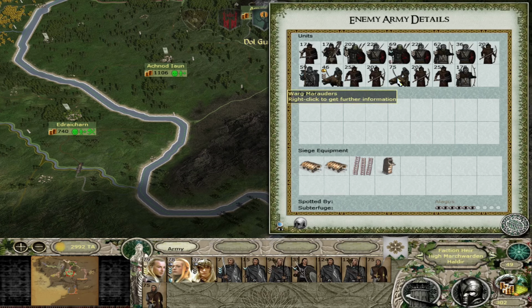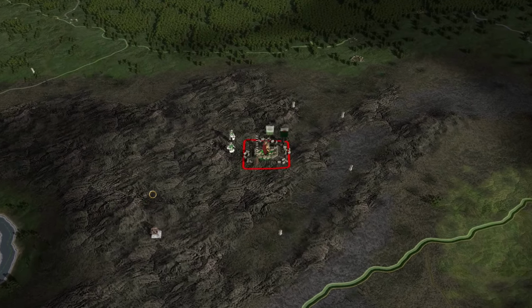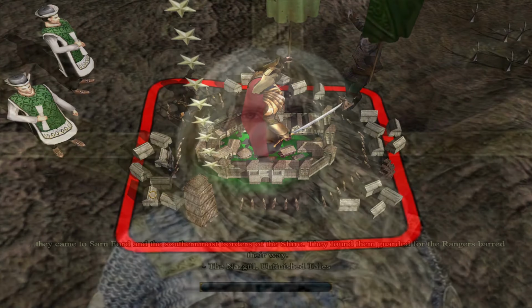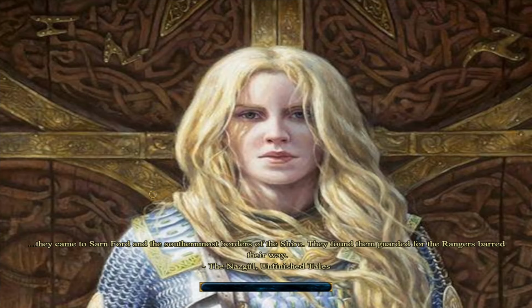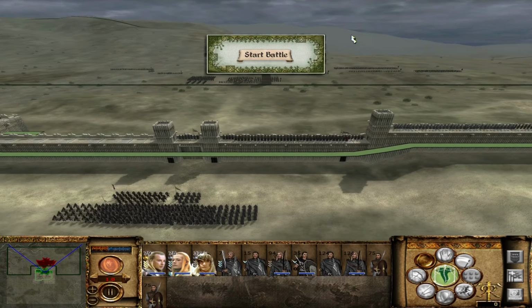It's just the warg marauders that I don't like. But we might be able to shoot them down, shoot the general or captain down if we're lucky. And they don't have a ballista, so they will need to go for the walls. Good. Not end the turn. Enter the battlefield and do our absolute best to defend Dor Norhak. Start the deployment. The weather is good.